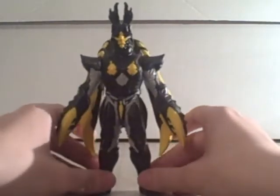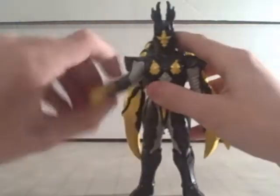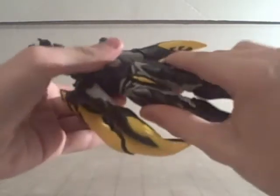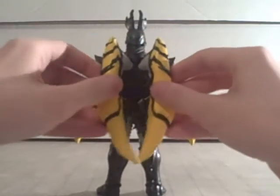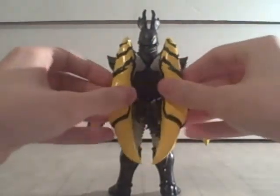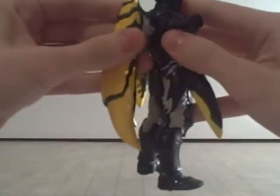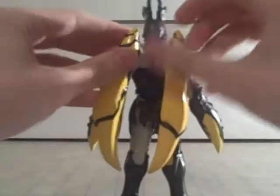Let me show you his articulation. Arms rotate, you know? Like that. And then waist rotation. They both go 360, by the way, but these wing things kind of block, and they're articulated themselves, as you can see here. And I think they pop out. I don't really want to pop them out, but I believe there's a part of the movie where he doesn't have wings.